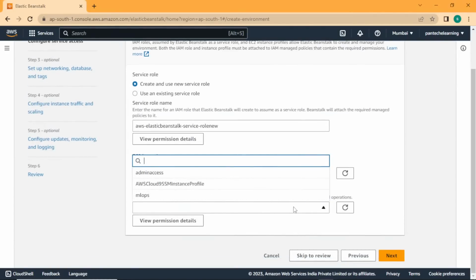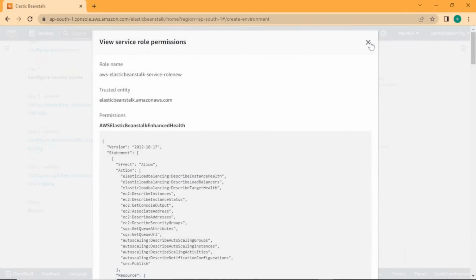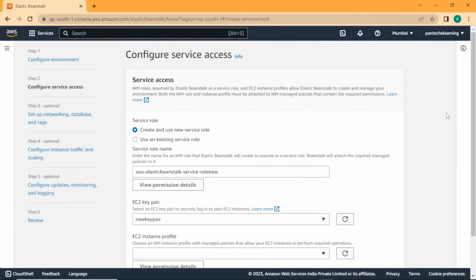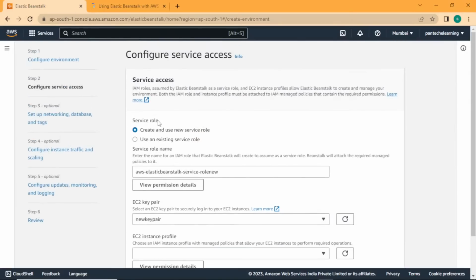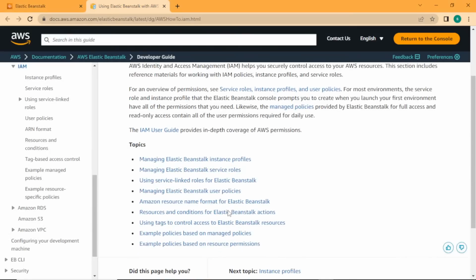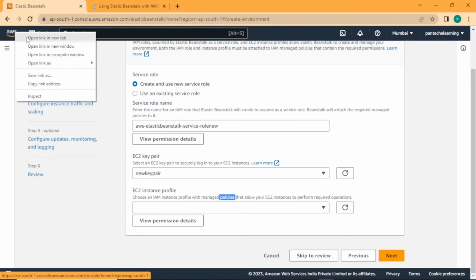EC2 instance. So the thing is, wait a minute guys. If you want to create this IAM role and see about it, you can click learn more. It is there regarding IAM, identity and access management, because this wants to use some other things. There are some roles and permissions you want to create to allow it access. It is asking for an EC2 instance profile. This Beanstalk wants to use EC2, so it needs some permission. You have to create a policy for it. You can use IAM.